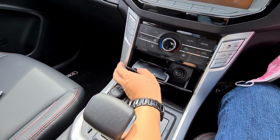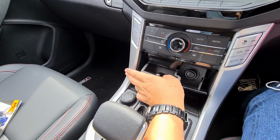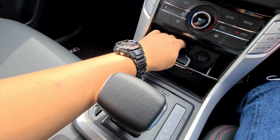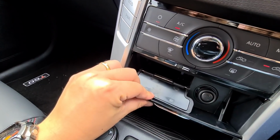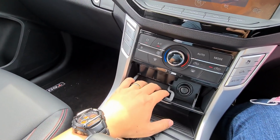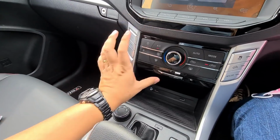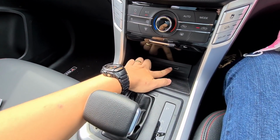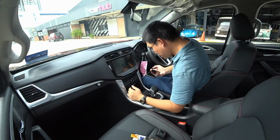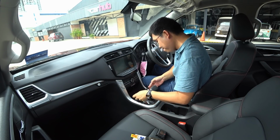Okay, now what is this? The thing is, this lid is there to cover this part, which I think is not meant for you to put things in, it's just meant to be covered, so you can drop your cigarette butt here. No, I wouldn't recommend that you smoke in the car, but well, this car is provided for it. You've got two USB ports, one for connecting, one for charging, and you've got this rubberized tray, and it has, what? It has wireless charging. Does it have wireless charging? Never mind that.